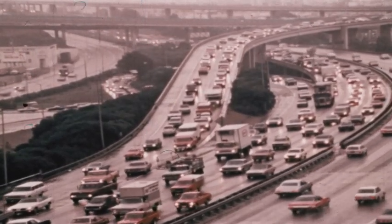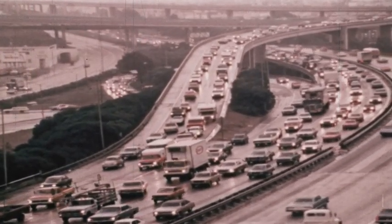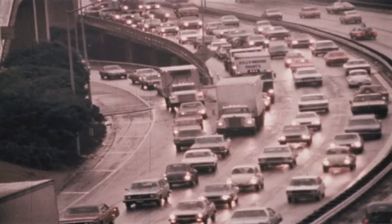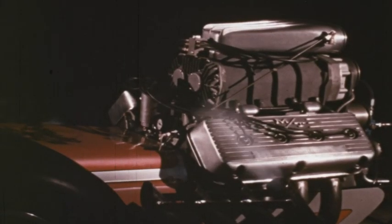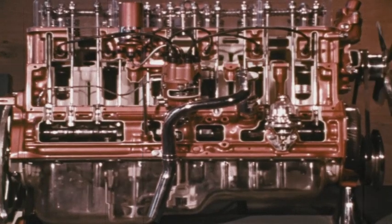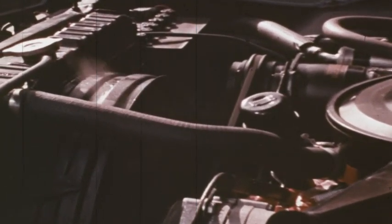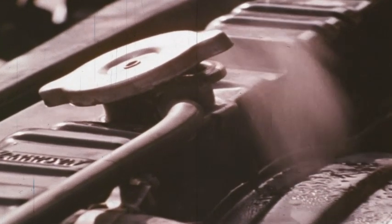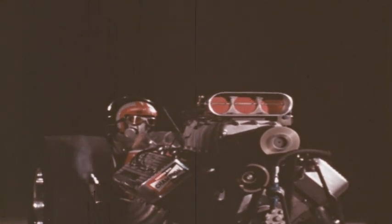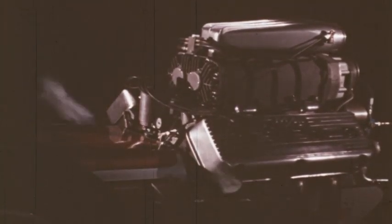Although automobile engines and other piston engines are useful devices, they are not perfect. They cannot change all of the chemical energy of the fuel into usable mechanical energy — piston engines waste most of the chemical energy. When fuel is burned, some of its chemical energy is converted into light and sound. Some energy is also wasted in friction between moving parts, vibration, or heat radiated from the engine itself. But all of these energy losses are very minor when compared to the loss of energy in the exhaust gases. Since this heat energy has not been converted into mechanical energy, it is wasted. This is the single biggest waste of energy in a piston engine.